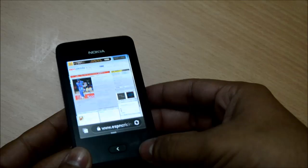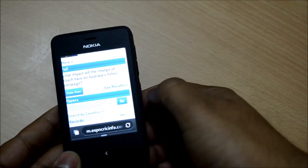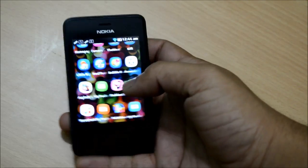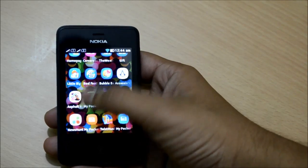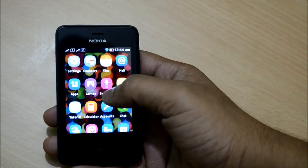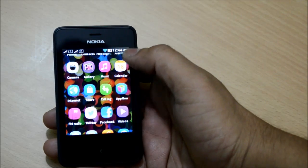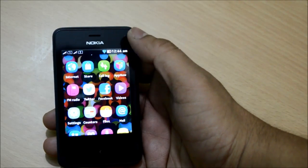And as you have the application open, you see there are no on-screen buttons, and there are barely any physical buttons as well, which would take you back. There's just a back button. So if you were to go to your home screen, just swipe to your right and you have the home screen, which is your app drawer. Basically, you have a lot of installed apps. Nokia has installed all kinds of games which you would probably like to play, and there are a couple of utility apps as well. You have the alarms, the calendar, and so on and so forth. We have the Twitter and Facebook app as well. There's no WhatsApp app for this as of now.